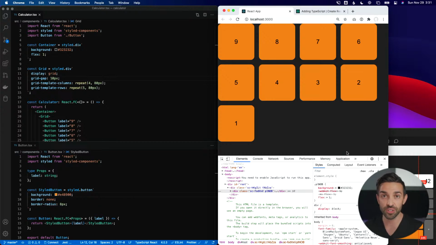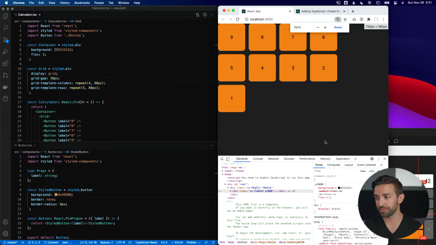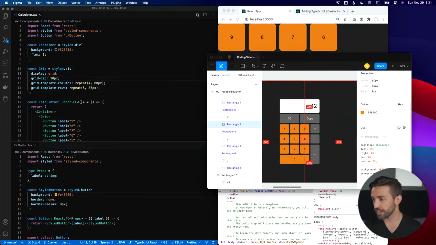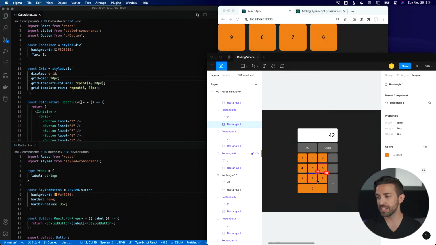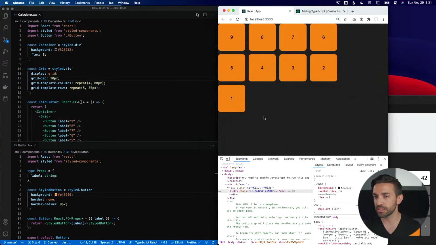And that's actually a great thing right now because that means our gap's working. It's only applying to inside of the items. We can worry about the overall placement of the grid somewhere else. So let me zoom out a little bit here. And in my interface, I am showing here that we're kind of centering this on the page. So let me see how we can do that.